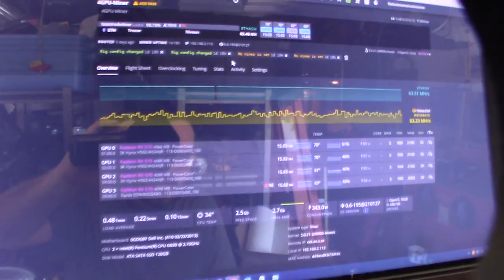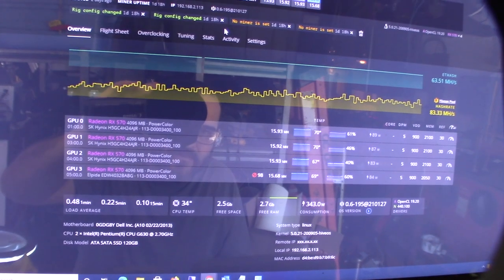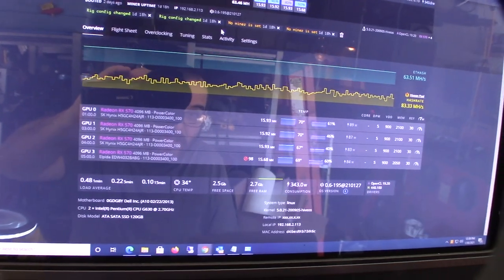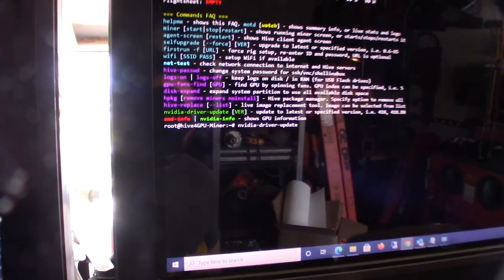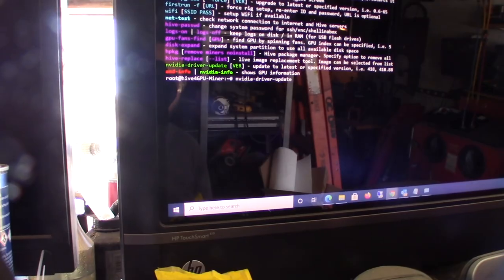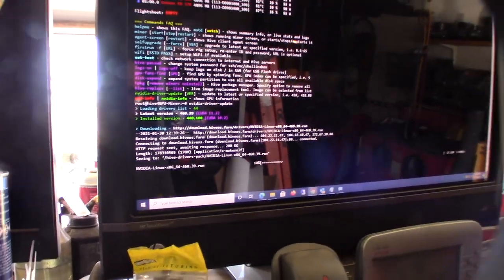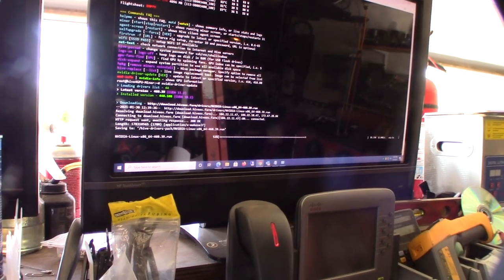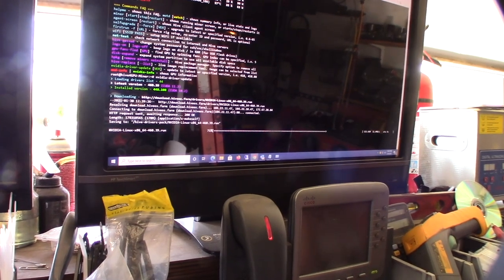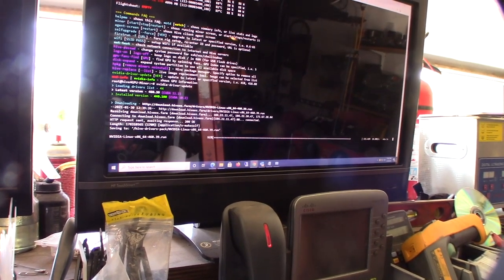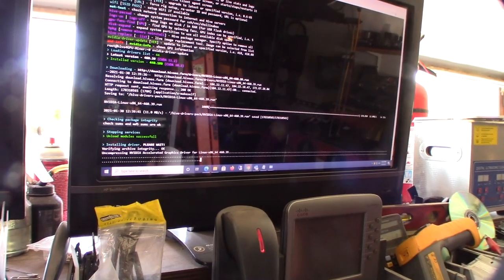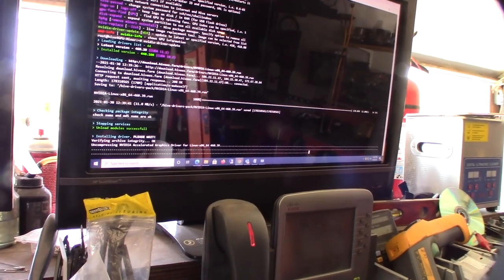All right, let me show you that real quick. Maybe I'll put my OBS on there. As you can see, for about 700 watts, I'm only getting about 65 megahash. That's bad. Before I shut it down, I'm going to do a driver update. Like I was saying earlier, I wanted to get some more Nvidia cards because certain algorithms, like Octopus and a couple of others, don't do very well on AMD cards. Ethereum is not going to last forever, and when it goes to proof of stake, it's game over for these cards. So I wanted a little bit of diversity so I'd have more things to mine when Ethereum's ended.